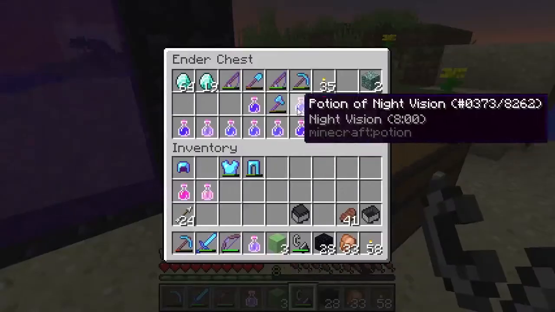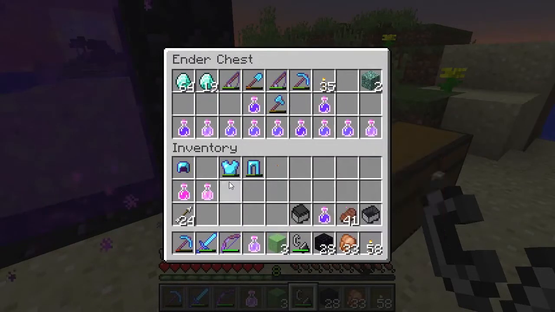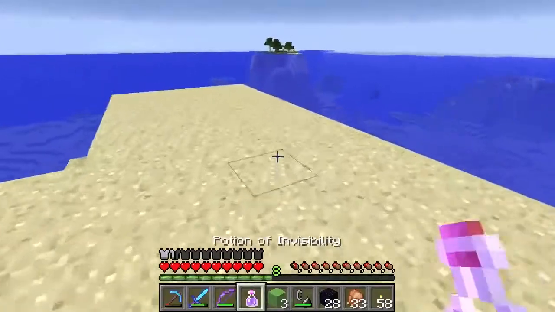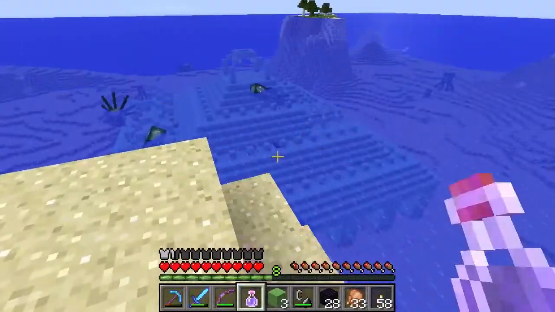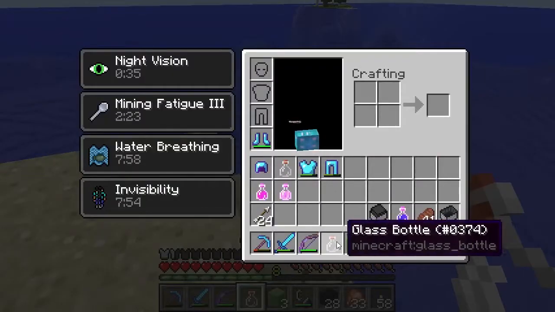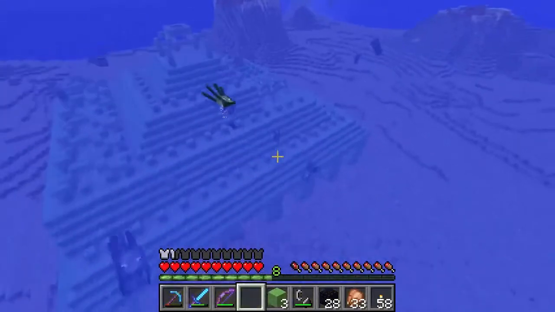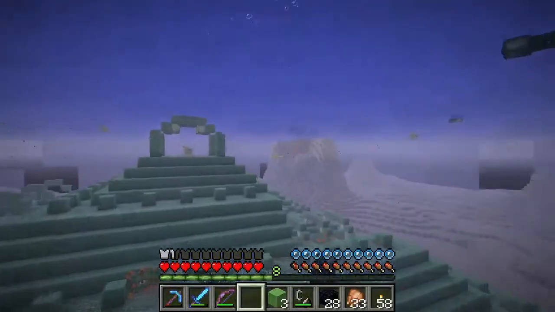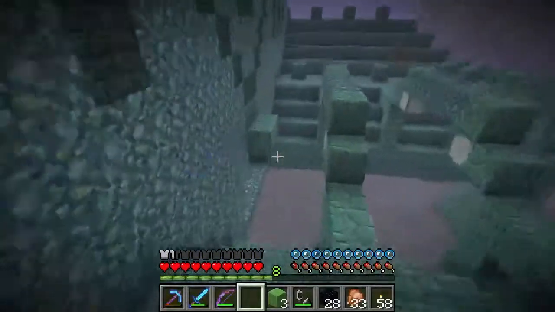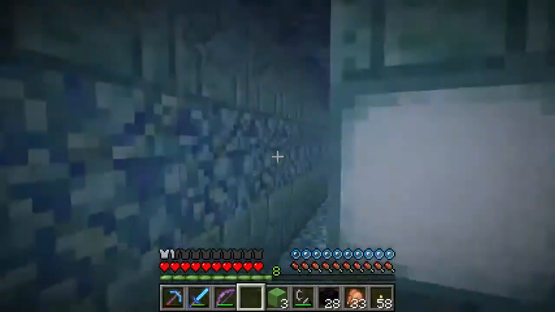Let's take this one. I have made another batch of the potions. Night vision, invisibility and water breathing. Let's drink it up right now, just to be sure. I have plenty of resources for the potion making, so it's really not a waste to do that. And it will make our lives much easier. And you can hear him flapping from out there.